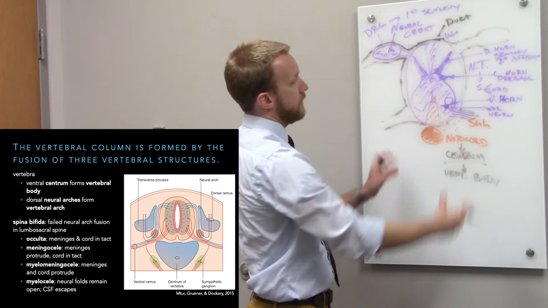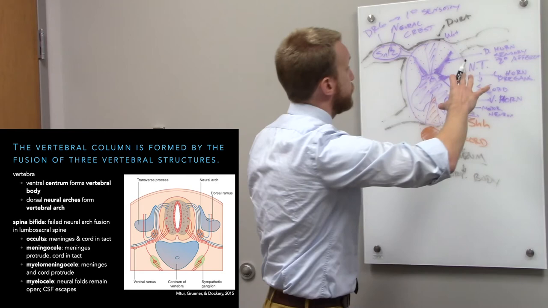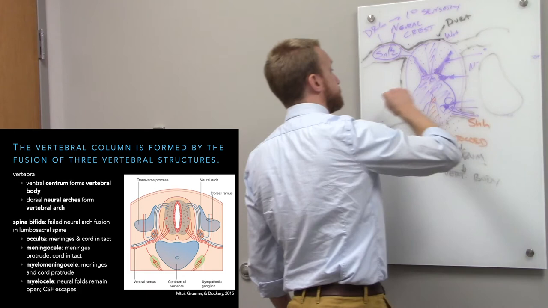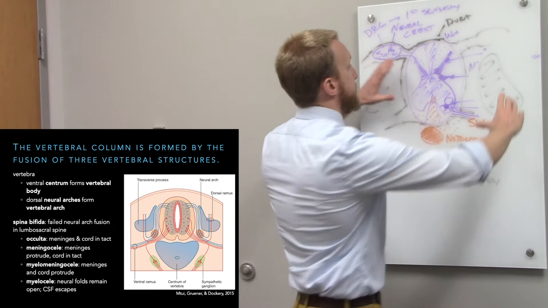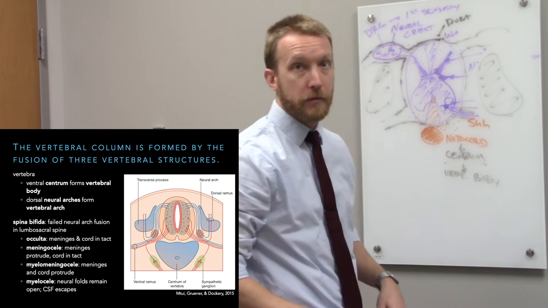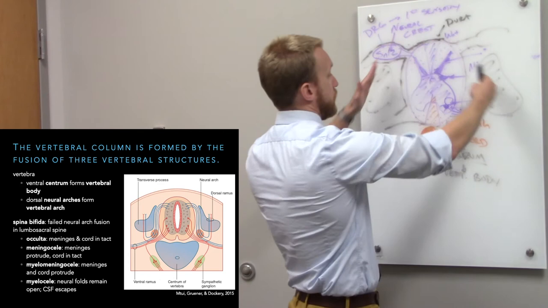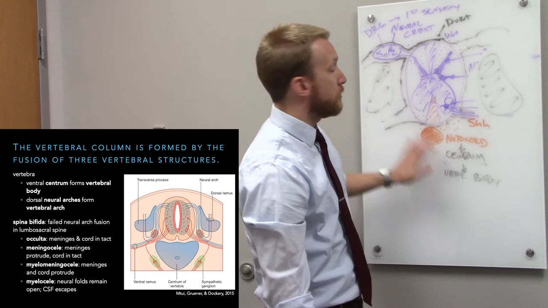Now the vertebral arches, they come along the back here and create that kind of bony part you can feel on the back. That's derived from two neural arches. So there's two precursor structures here. These are going to grow outward and fuse together to eventually form the vertebral arch. And they do that except when they don't. And they don't in the case of spina bifida. So we're going to grow back, fuse and form a neural arch. We're also going to grow forward and fuse with the centrum. Well, sort of. We'll form some joints with the centrum. But now we'll have a complete vertebrae. And of course, there'll be many levels of these that create the whole spine.